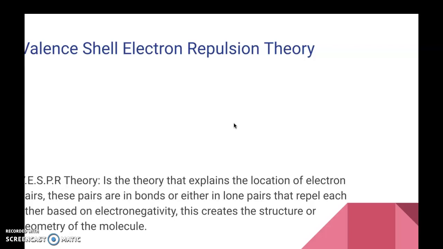Now, what's going on here is that these valence electrons are being transferred and shared in such a way that, if there are any lone pairs, and we'll get into that later, the structure and orientation and the way that they're being shared will determine the molecular structure or geometry, if you will, of the molecule.